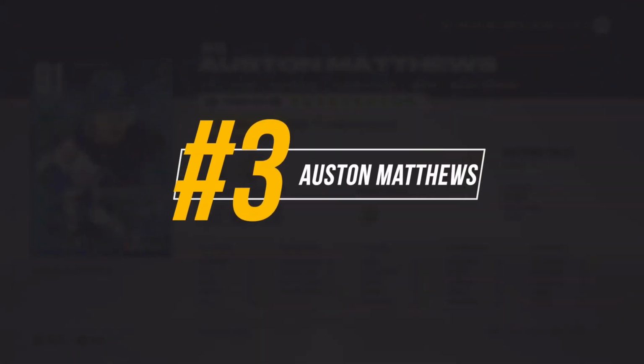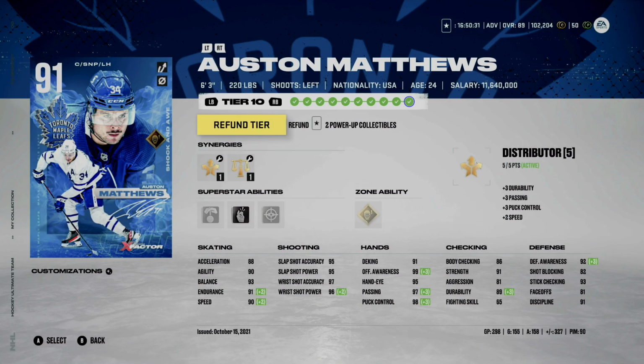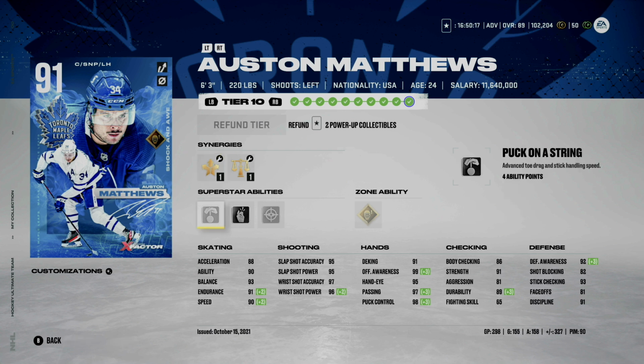Next up on the list is the 6'3", 220-pound NHL 22 cover athlete, Auston Matthews. Obviously, much like these other players, Matthews needs no introduction. I do love the fact that he does have distributor. He still does feel decently fast, although he's only a 90 skate. However, where this card stands out is obviously in his shot. It's unbelievable, especially at this time of the year.